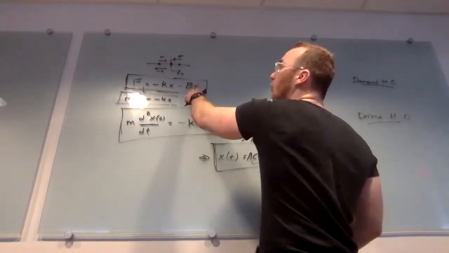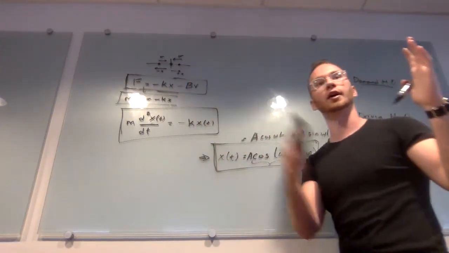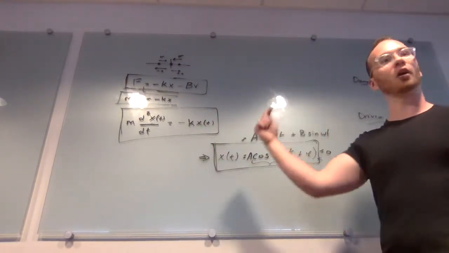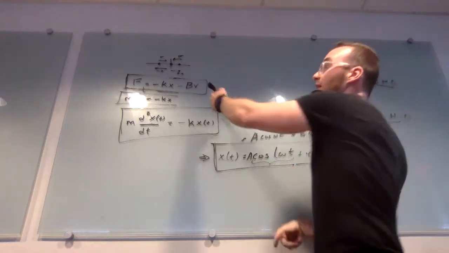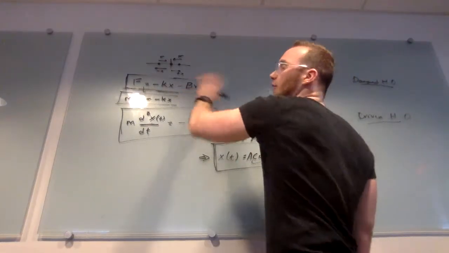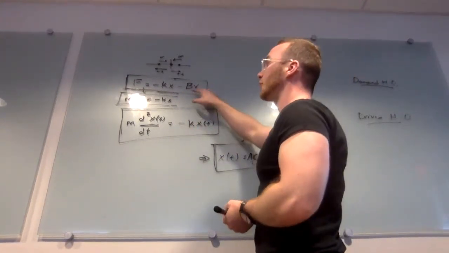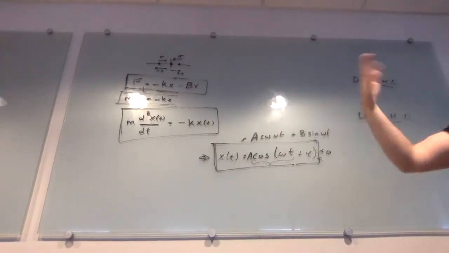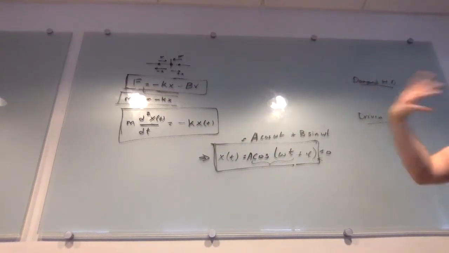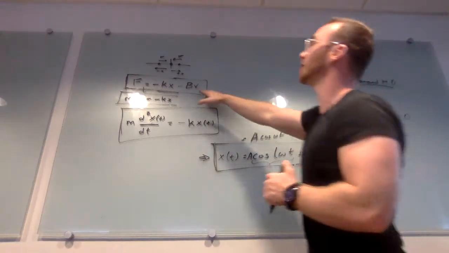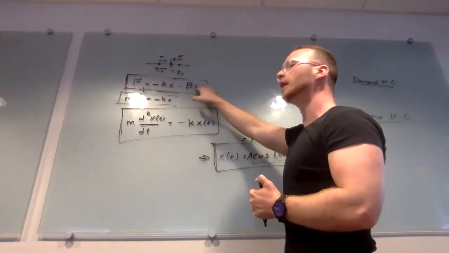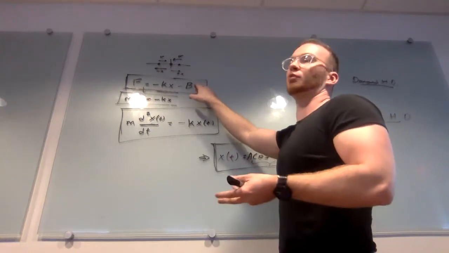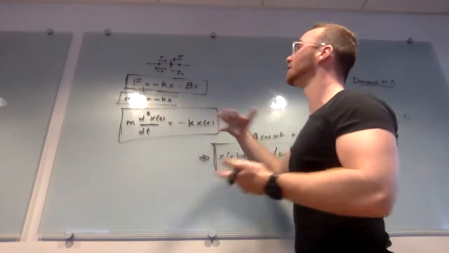Now, this is not the one where it's like a block hitting air, where we did that and it has a v squared. This is just a v dependence, and the reason we don't want to use v squared is because it actually gets incredibly complicated. It's relatively easy in straightforward kinematics with some drag force. This is slightly different. For small velocities, it doesn't really matter that much.